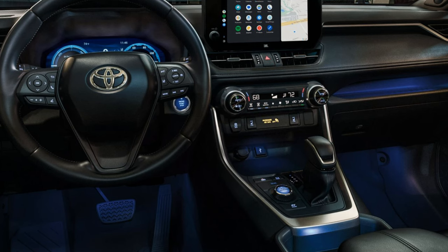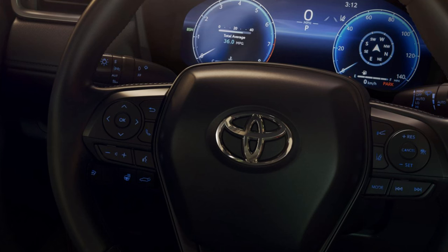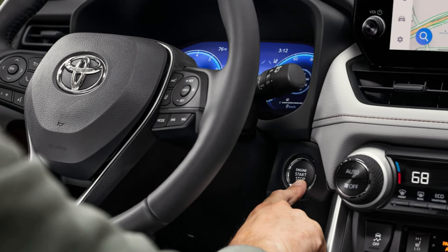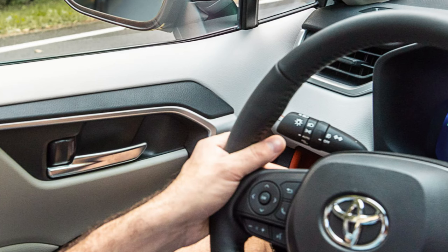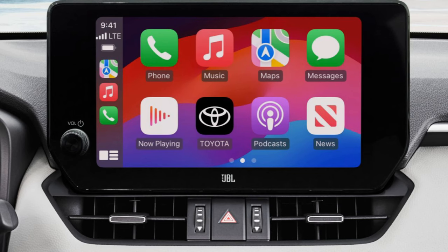Much like the exterior, I'm really digging the looks on this interior. Toyota has done a fantastic job with their interior designs lately — from the dash to the seats, it looks very nice. Small details all over make their models feel more expensive than they actually are. This is a five-seater. There's an 8-inch infotainment screen on the bottom trims and TRD Off-Road, while the XLE Premium and Limited for gas models step up to a larger 10.5-inch screen with wireless Apple CarPlay and Android Auto. Lower trims have a 7-inch driver's info gauge area, and top trims have a 12.3-inch display.